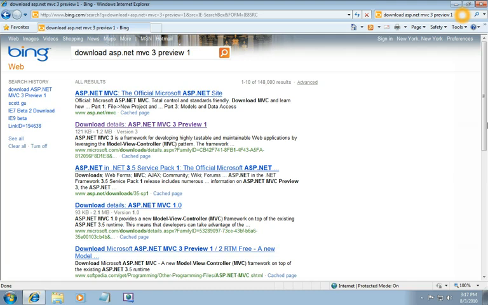You can see Cassini web server being started, and the page should come up momentarily. This is the out-of-box experience for MVC3. And there it is. Welcome to ASP.NET MVC. That's the index page. And then if I click on About, you see Hello World, which is basically the ViewModel.Message that we had coded, which came in here automatically. And we have something over here, put content here. Now that is what we are going to replace with the other line of code that we had put in over there. So obviously we have to head over to the view.